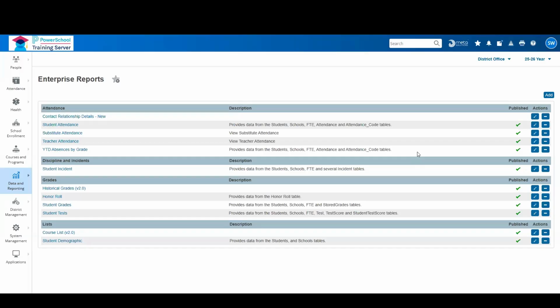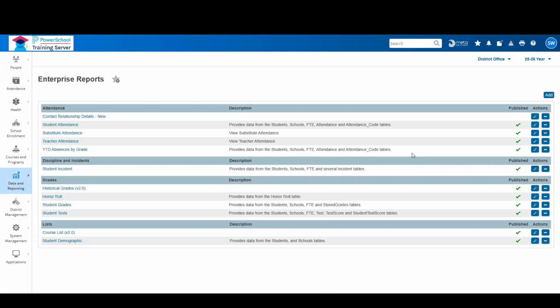We can also highlight data to call out data on a report based on a certain criteria. We can select a column, define the criteria, and choose a highlight color to highlight the fields on the report that meet the criteria you are defining. For example, you might want to highlight fields with missing data or fields with data within a range of values. We're going to highlight data on the student grades report. We want to show all Fs that students are receiving.